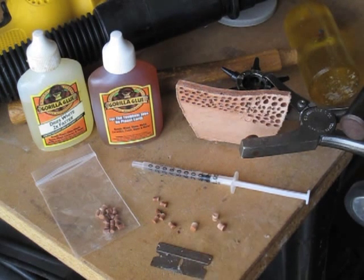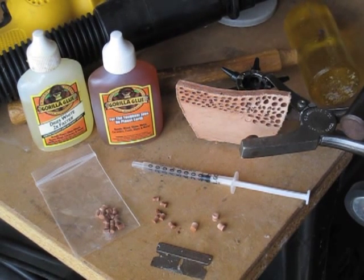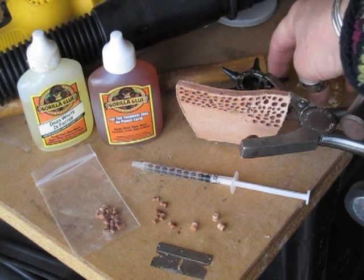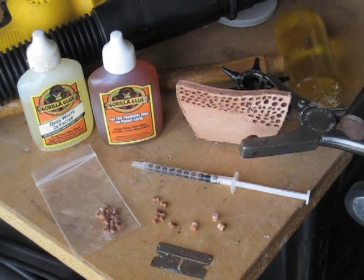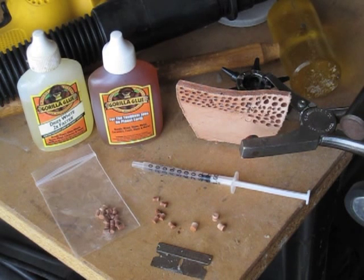Razor blade for shaving off any excess plug, or Gorilla Glue. Gorilla Glue will expand and foam as it cures, and you'll have to clean that off. Plastic mallet, a hard mallet rather than a soft mallet. You can use a hammer. The mallet's just a little bit more forgiving.